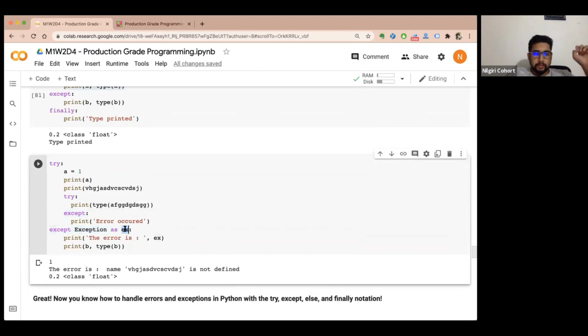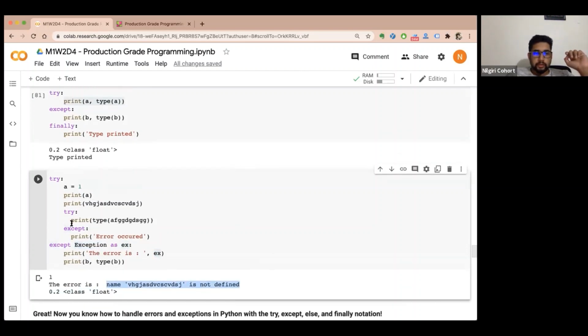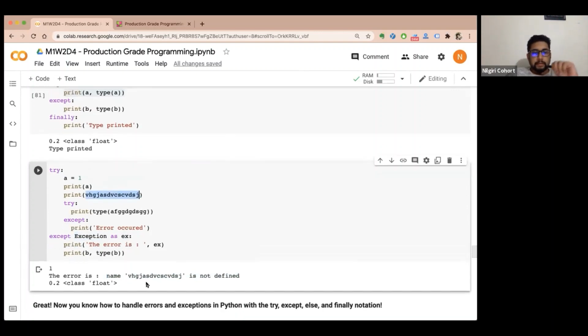Basically ex is the variable that I am creating to store the exception, or the error, that we have hit. So this is the syntax, right? Except exception as ex. Now this error got stored in ex, and if you just print ex, the error is colon ex. It says what the error was that was caused in this chunk of code, which is quite expected. This part threw an error, right? So I hope the try except part is clear.